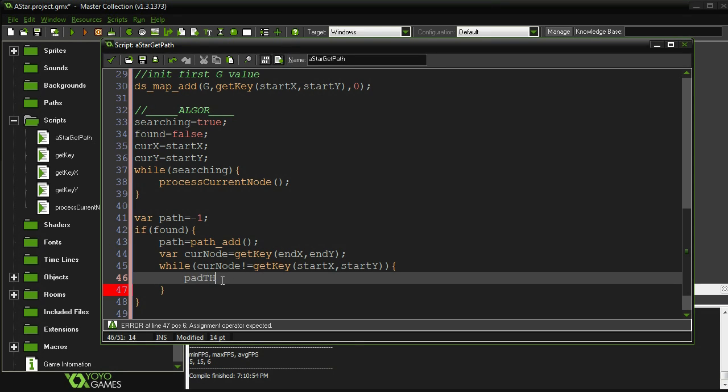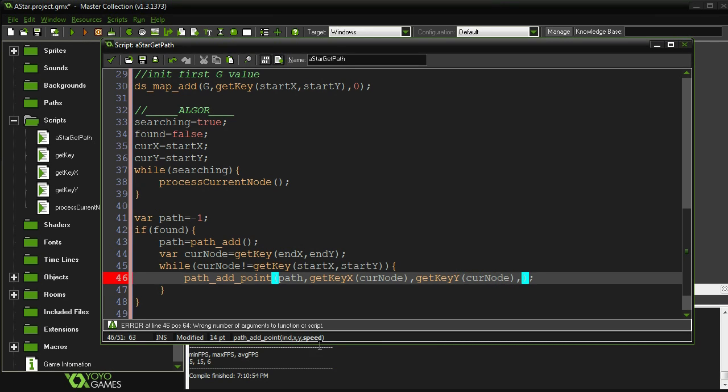So we're going to say path add point. Which path? The path variable we made. What's the x? Whatever the x value is of our current node, which is get key x of cur node, and likewise for the y, get key y of cur node.